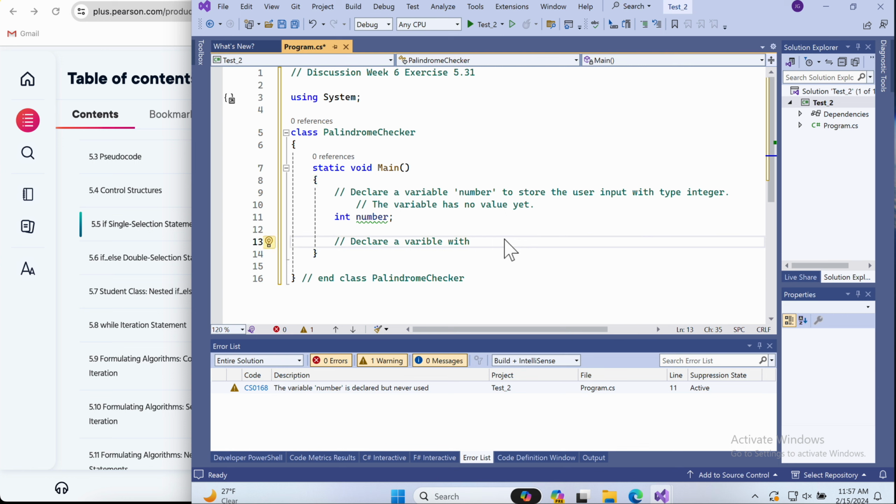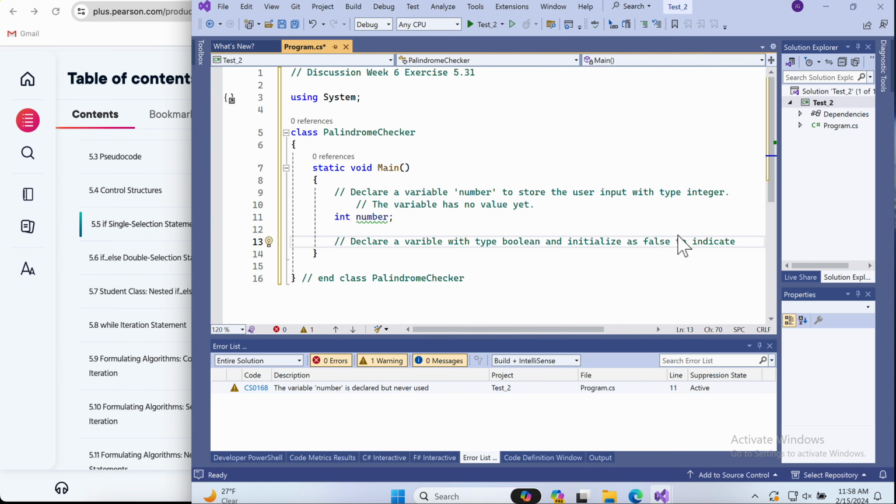So we're going to declare a variable with type Boolean, and initialize it, or start it, as false to indicate that the input is not yet a valid 5-digit integer.